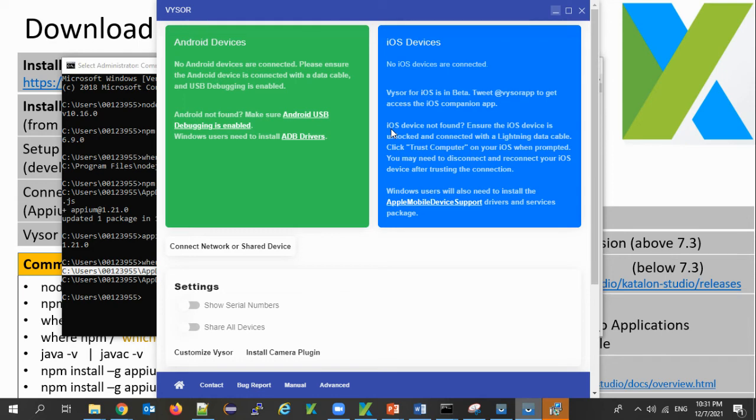Let me try to connect my device again so that we can see visor over here. Okay, so that has gone. What we need to do is, let me enable it first, then I will show you how to do it. My device is getting ready. Let me quickly go to developer option.